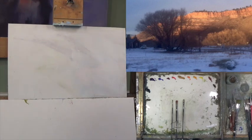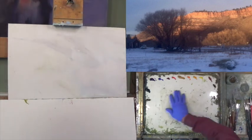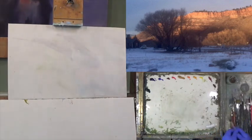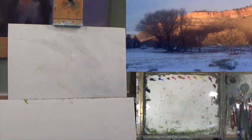Down here in my lower right is my titanium, and I did my best with some Gamsol to clean off my palette. I haven't painted for two and a half, three weeks. I've been on Christmas break, and I'm just wondering, I hope I have everything all together here so I can make this work on a consistent basis.